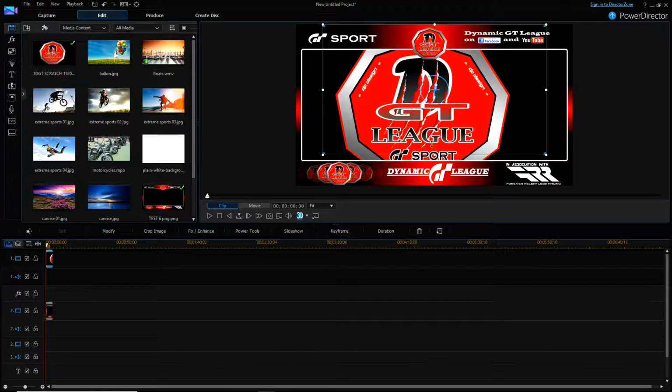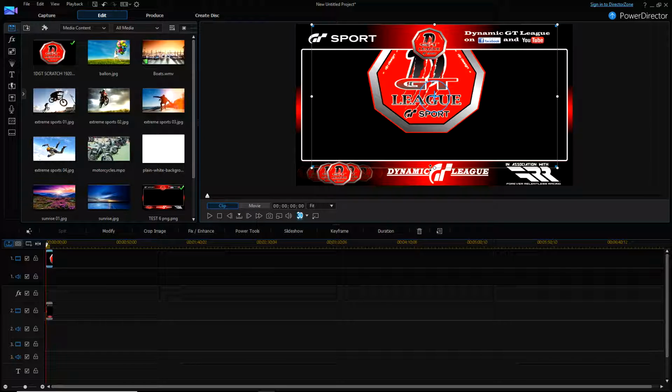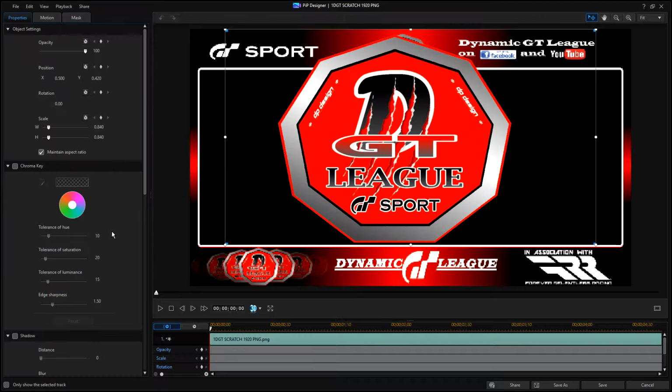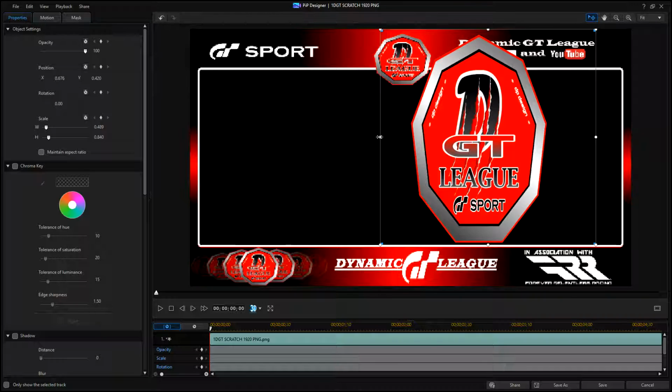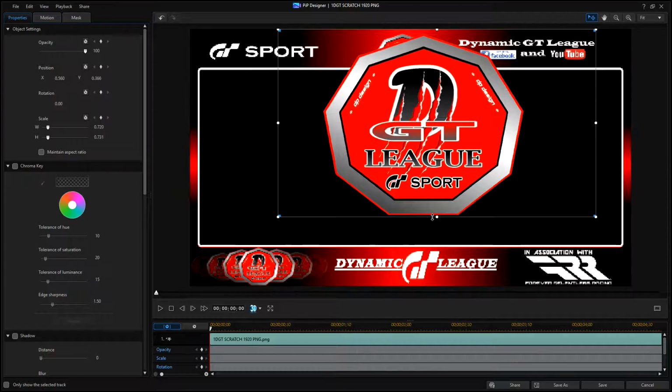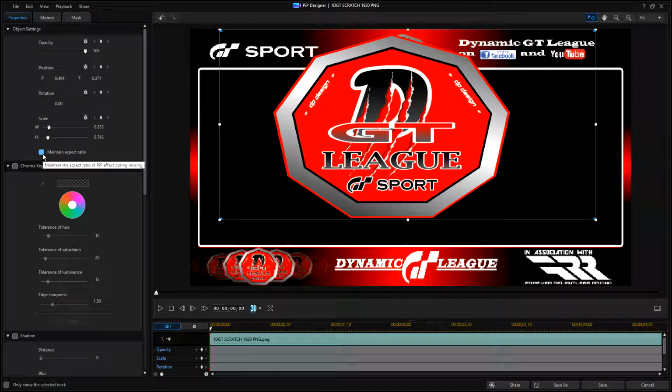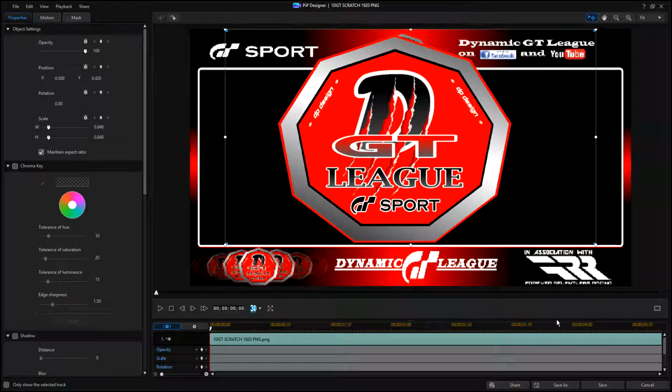Now you can quite simply decrease or increase the size of your images on the screen. Very simple. It will keep its aspect ratio. However, if you do want to not keep your aspect ratio, you can click on modify and remove the maintain aspect ratio, and then when you change the size, it'll only move whichever side, like up or down or left or right, height and width, or diagonal if you like. Personally, when it comes to logos and stuff like that, I prefer to keep the maintain aspect ratio because then it keeps the image correct. I'm just going to quickly click cancel on this. If you try resizing something that doesn't quite work, click on cancel. If you're happy with it, click on save, and it won't save your whole file, it'll just save the little changes you've done, or you can quite simply click on undo until you get back to where you were.